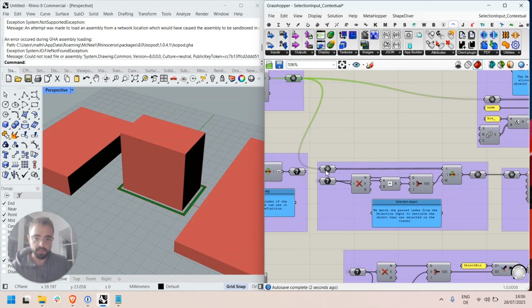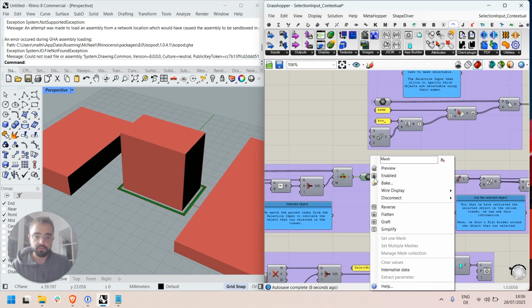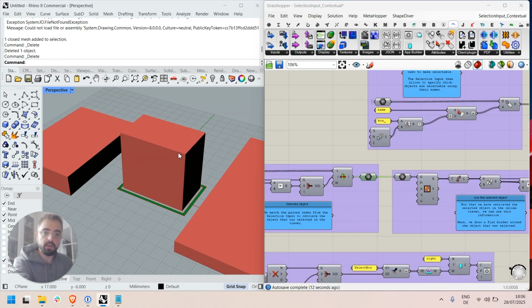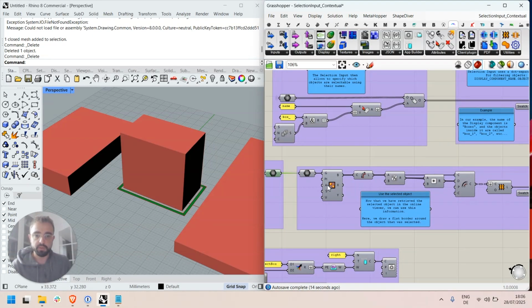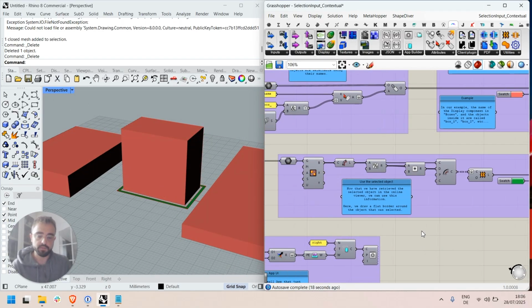So here in my test data, I have the index 2. I use it to get the second box, right? So if I make it here, we'll see this corresponds to this one. And then I just simply use the bounding box to draw the boundary around the selected box.